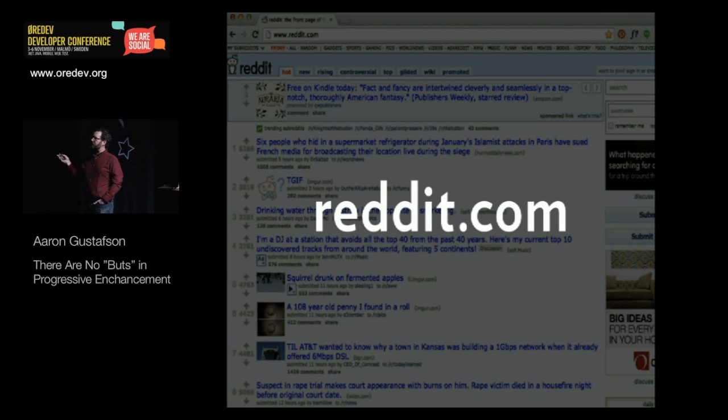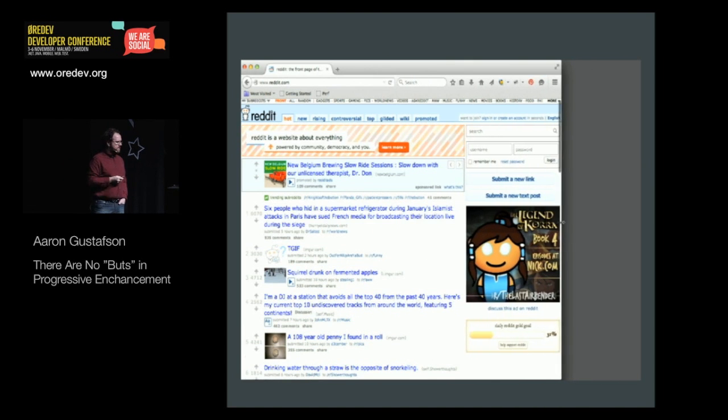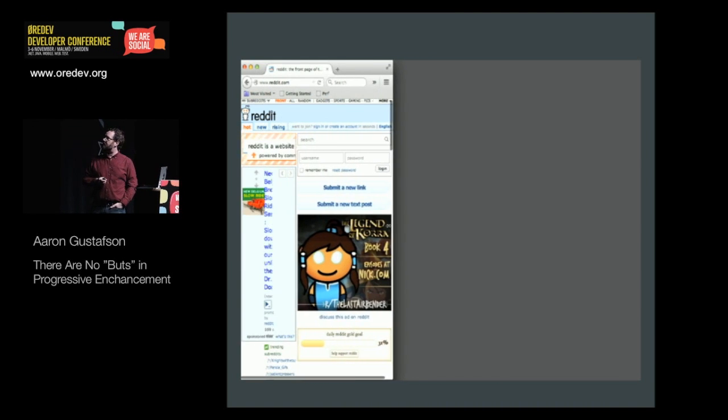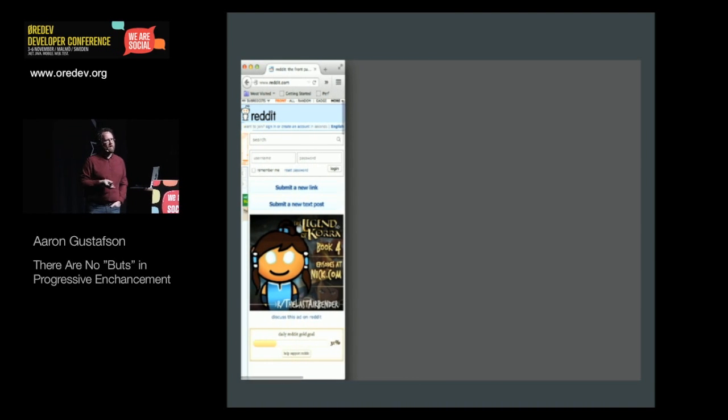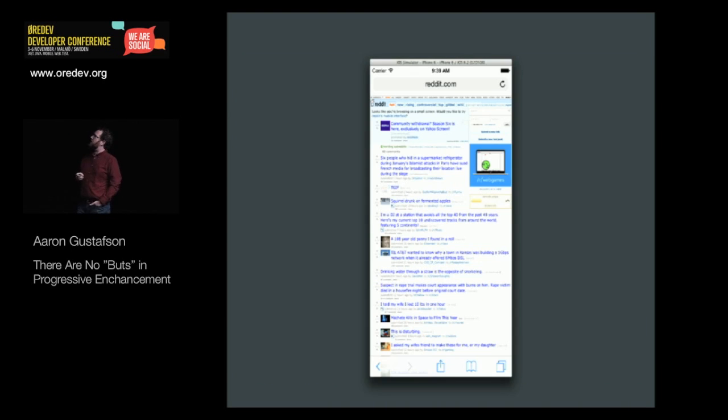Reddit is the number one news site in the world, and they have a wonderfully usable site on mobile devices and small screens. No, they're not optimizing an experience at all for anything that's small. If they do notice that you are on a mobile device, this is, by the way, the mobile experience on the iPhone, they're using a viewport meta tag to make it stick to 1024 pixels wide.